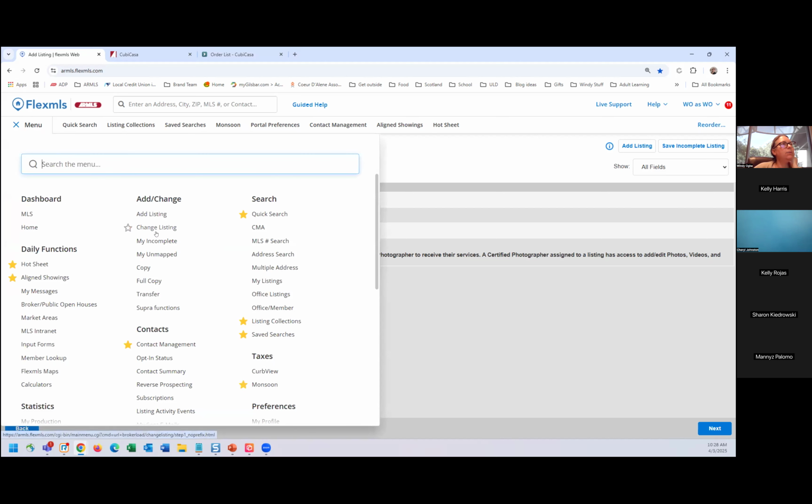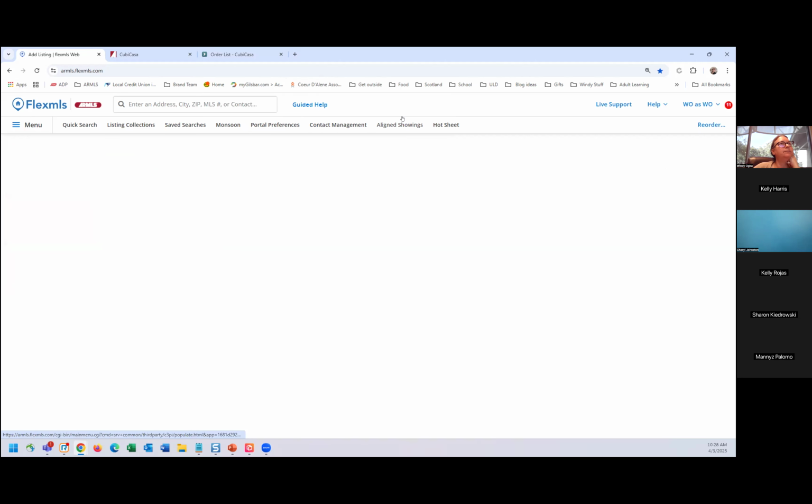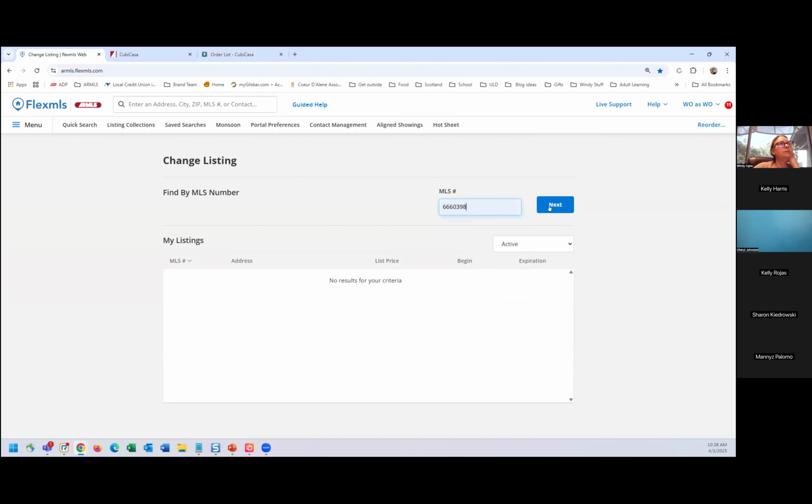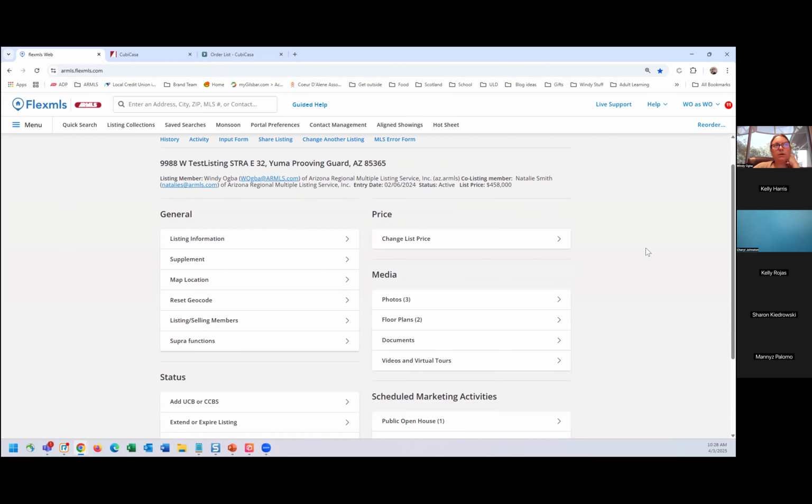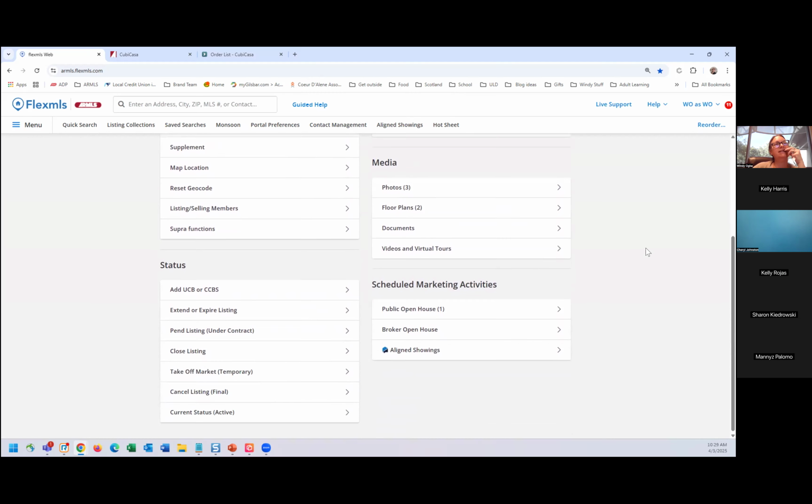Additionally, I want to point out this is kind of new to Flex MLS. Let's go to change listing. If you have a listing inside Flex MLS right now, or you're uploading one in the next couple of days, underneath the media files, I do want to let you know that floor plans is its own unique section now.